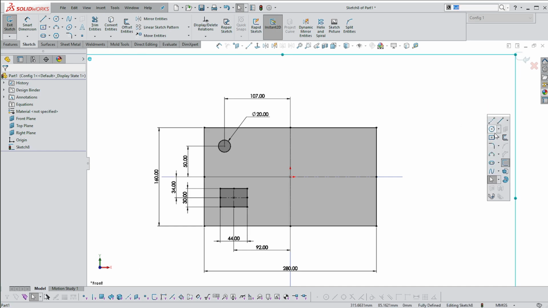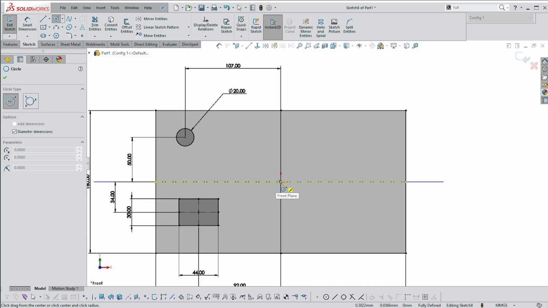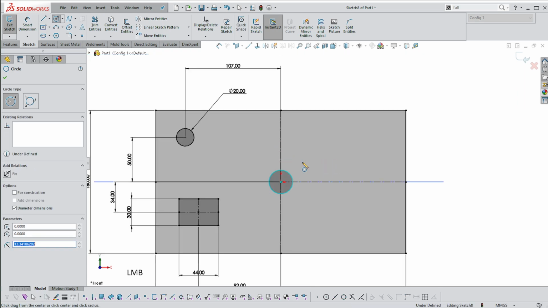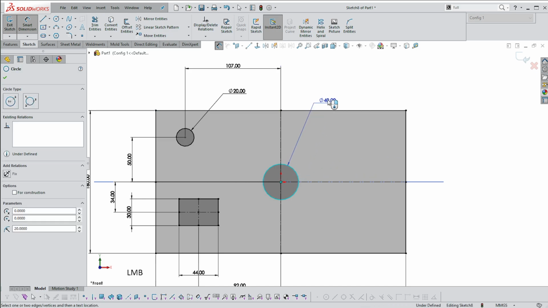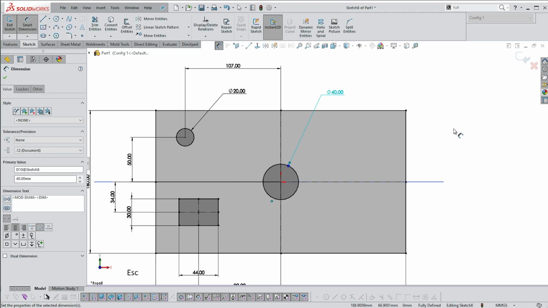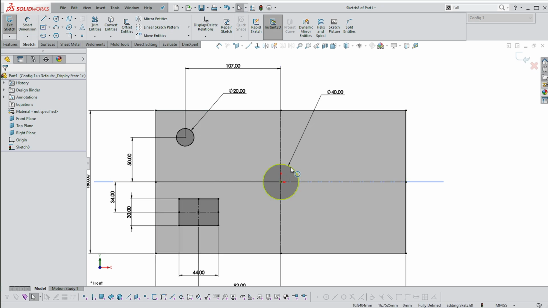I could do one more thing. We could put a circle in here of 20 as well. So that should be a diameter of 40. What is that? Doesn't really matter. Yes, diameter 40. So you might say, where's that circle's position? Once again, it's 0, 0 because it's on the 0 point.